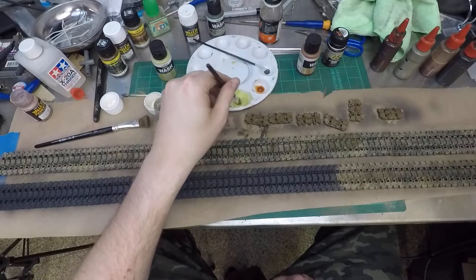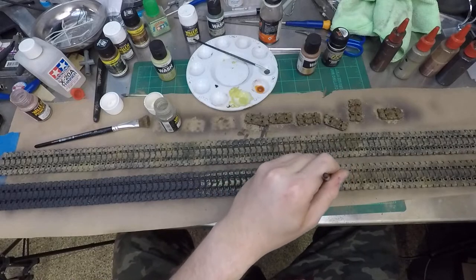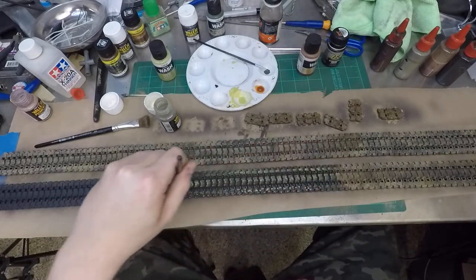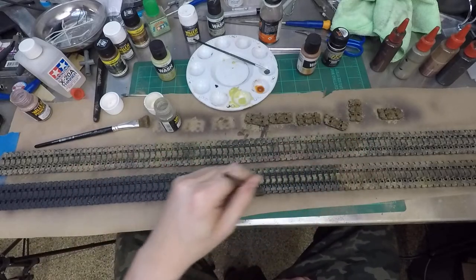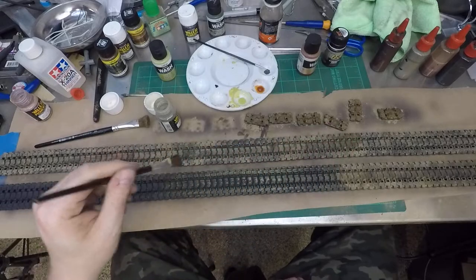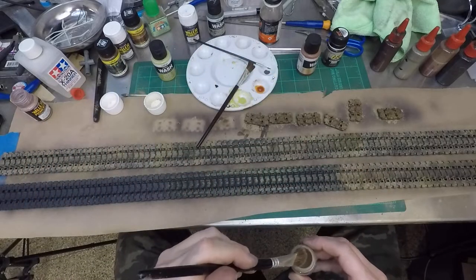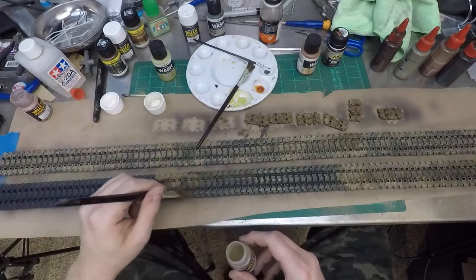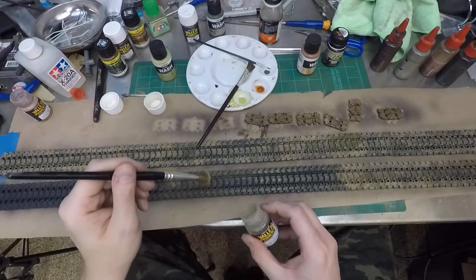And just get that brush in there. And I'm like, he goes much slower than this. This is the back side of the track, so you'll see a little bit of it, but it's not going to be the prominent on-display part. So I'm doing about one third of this at a time with a good heavy loaded brush, and we get it wetted up. And I like to start at the far end because that dries quicker. So we're just going to tap our light sienna in here.